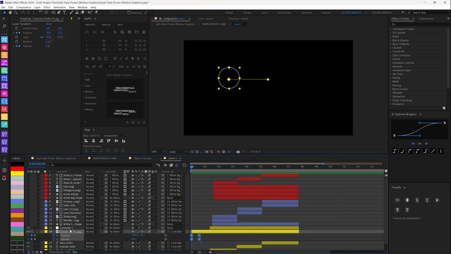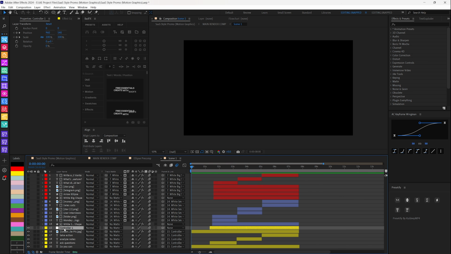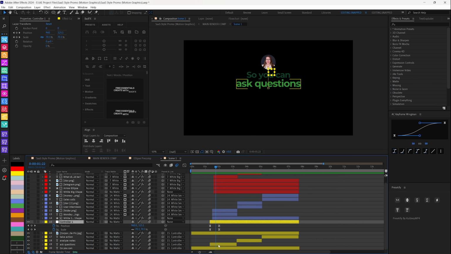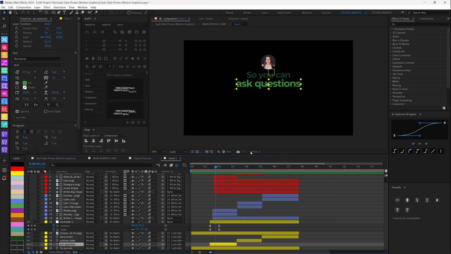So what you have to do is parent all the layers to the controller 1 null layer, then click on null layer controller 1, hit U to see its keyframe, and around 1.5 seconds forward, animate the position and scale property for the null layer. When the animation starts like this and goes something like this, just animate the position and scale parameters. First it's set like here, and after that just drag this null layer to something like this. Okay, then our second text layer, ask questions, comes with a null animation, something like this. You can see, yeah. And after that some animations like white shapes.